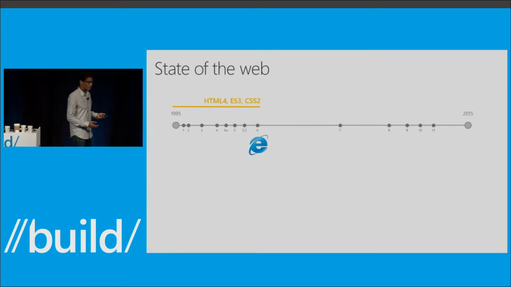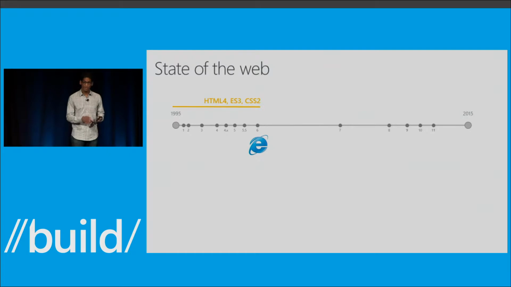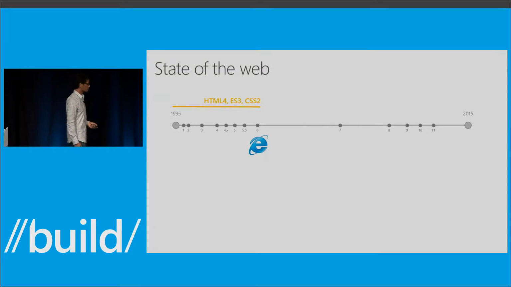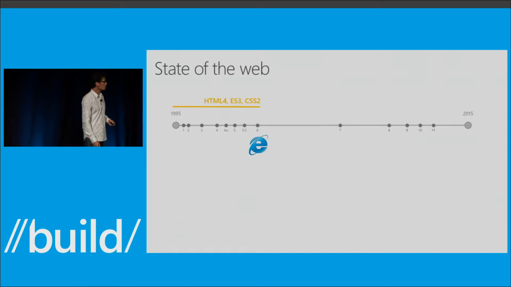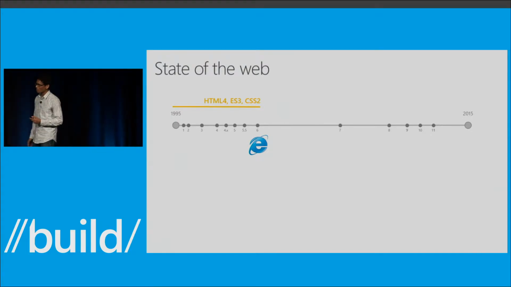So we had the early portion of the web where things were crazy. It was like the Wild West. Things were evolving really quickly, lots of new technologies, lots of new versions. But in addition to new standards like HTML4 and CSS2, because there were so many gaps, there was also a lot of proprietary technology. So you started to see things like ActiveX or VBScript, VML, vector markup language, starting to emerge that were not standards-based. And this, of course, culminated with IE6, which was the dominant browser of the time. And at the time, people thought that the web was maybe done. Like, we've checked that box. We know how to do the web.